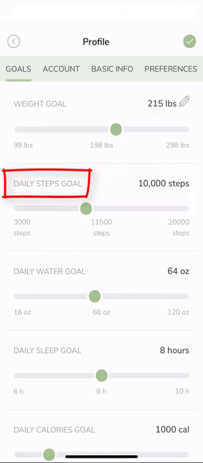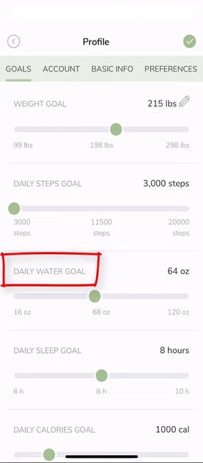If you're, say, maybe an older patient who has a lot of arthritis in your hips and knees, and it's really hard for you to walk, just pick a number somewhere to start. So even if you start at the very bottom at 3,000 steps a day, that's great. Track it every day and work on increasing that goal each month as the weight comes off.